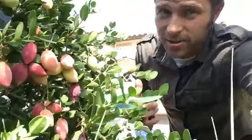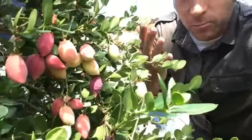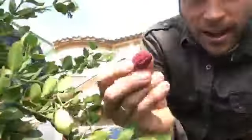So this is Tasty Tuesday, and it's a crazy hot summer day. We got a lot of cool fruits that are ripening though, even in this crazy heat of 115 degrees. This is the natal plum. Now, it's a wonderful little tasty treat you can get. You want to make sure you never harvest it until it gets about like that.